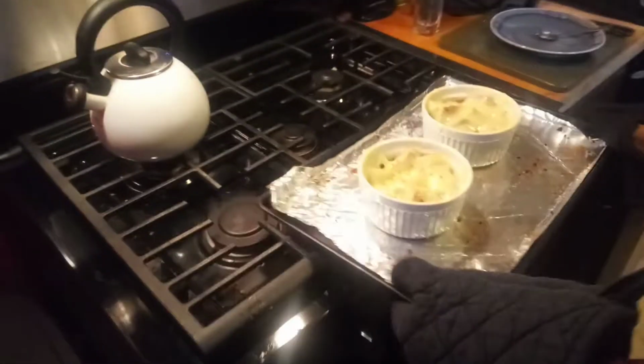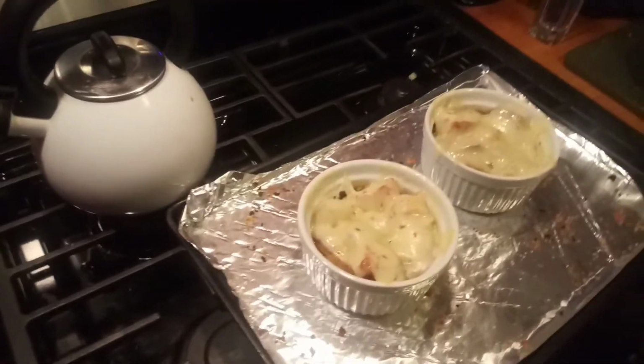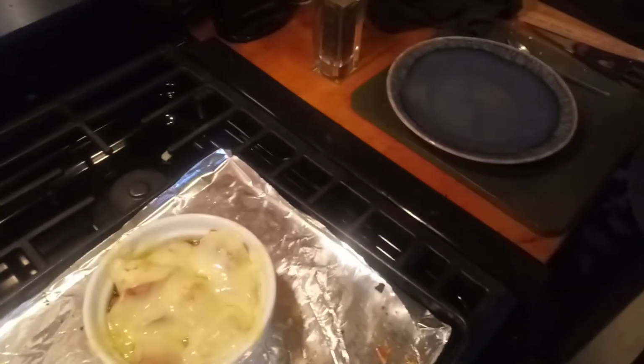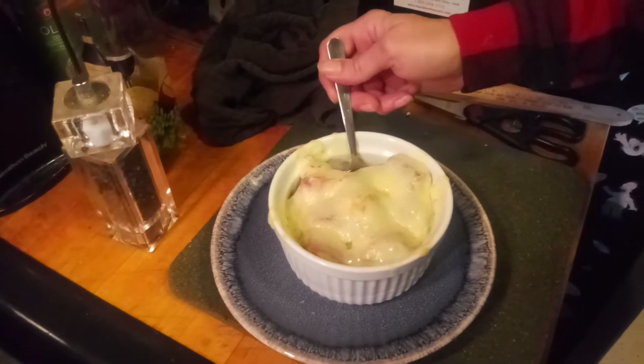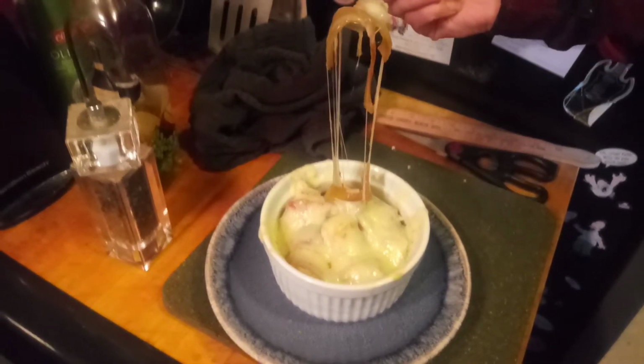Oh, it's beautiful. Look how good that looks. Absolutely gorgeous. Now, obviously, these bowls are going to be very, very hot. So you'll want to transfer them to a plate to serve them. Very carefully. Look at this. The soup is nice and bubbly. Look at that. Oh, can't wait.